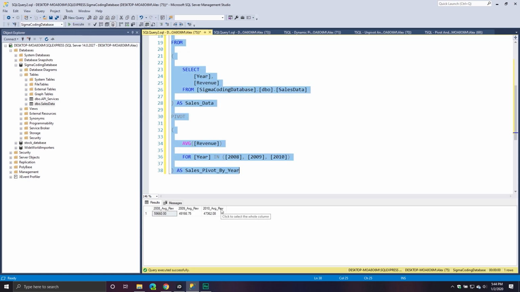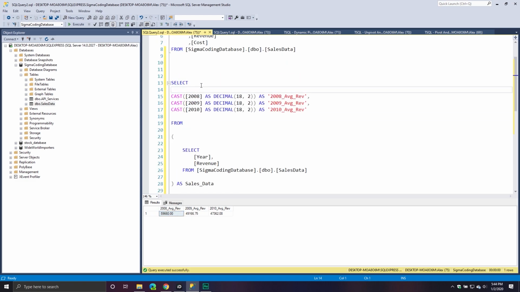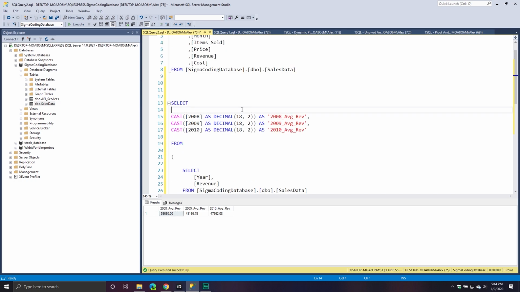But now at this point, we have something that's a little bit more meaningful. We have the correct data types, and we also made sure our column headers have the right name. Now, technically, you could even modify this a little bit more. Maybe you would want to add an extra column that says, I don't know, value or category, and then you could have it be revenue or something. I know some people try to do financial modeling with SQL, so in that case it might make a little bit more sense.